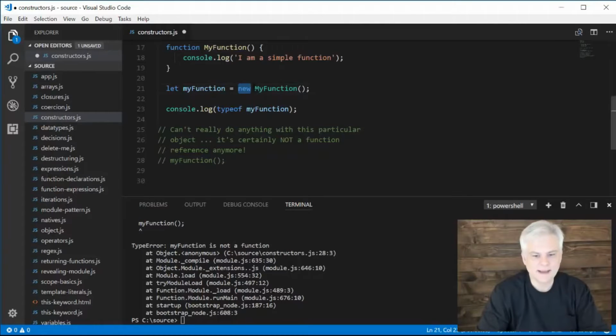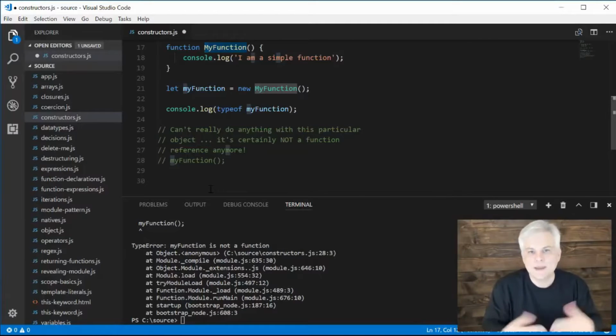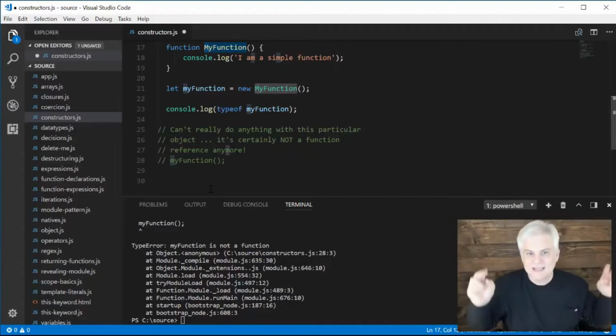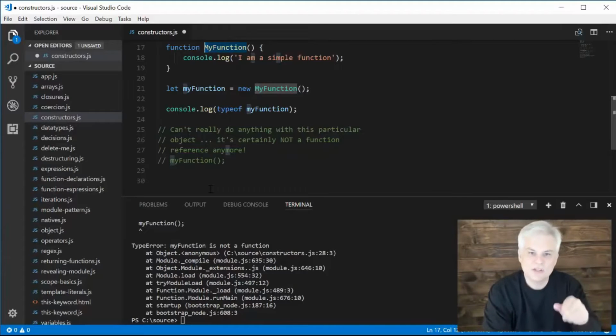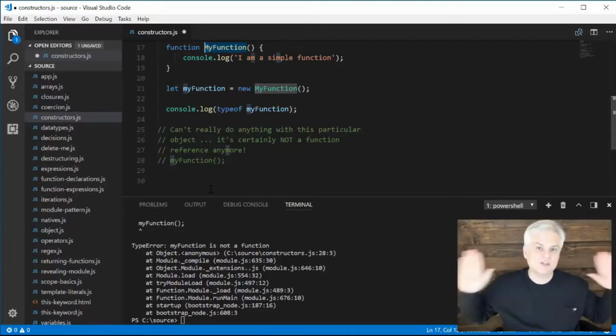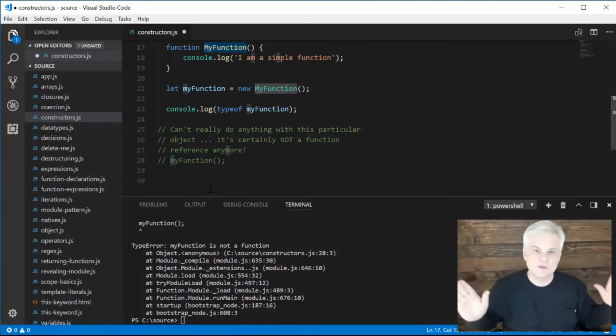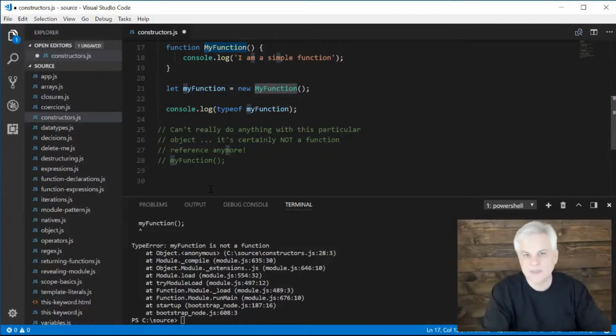All right. So what about this uppercase first letter convention? I said that it was a convention. What is this particular convention, specifically? Well, you're basically saying my intent is that this function be called using the new keyword. That's what the convention is. Basically, I am a function, but I should be used as a constructor, so you should only use a new keyword on me, and I'm expecting an empty object be passed to me so I can set some properties on it, or maybe add some methods, as the case might be.